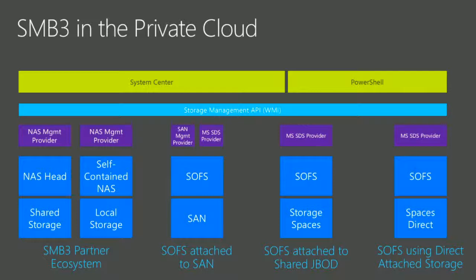Now, our journey with scale-out file server is actually in three places. First, the most popular deployment of scale-out file server actually happens on SAN. So you have an existing SAN, iSCSI or Fiber Channel. You put 2, 4, or 6 scale-out file servers in front of that environment, so you can serve out file shares all the way to your Hyper-V hosts. And so what we've done in 2016 is actually automate the provisioning of SAN to a scale-out file server.